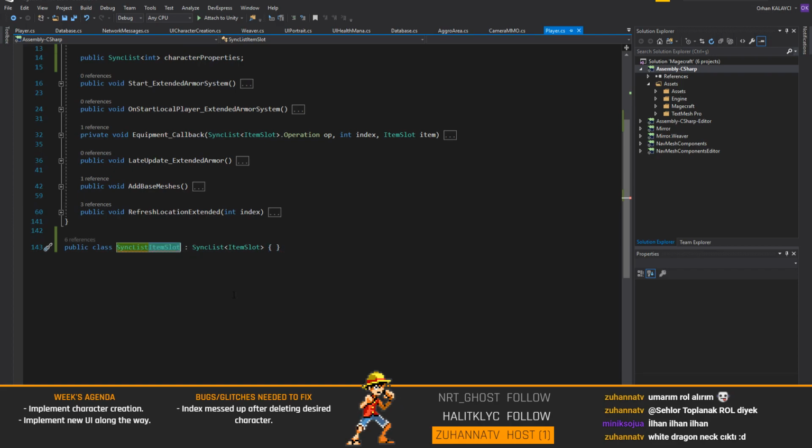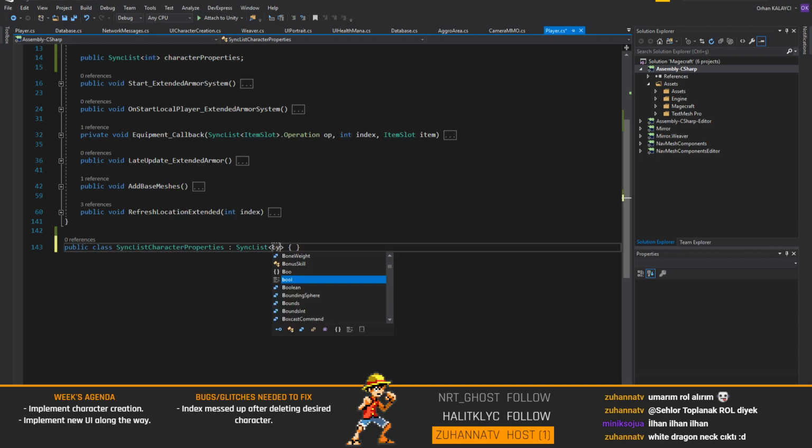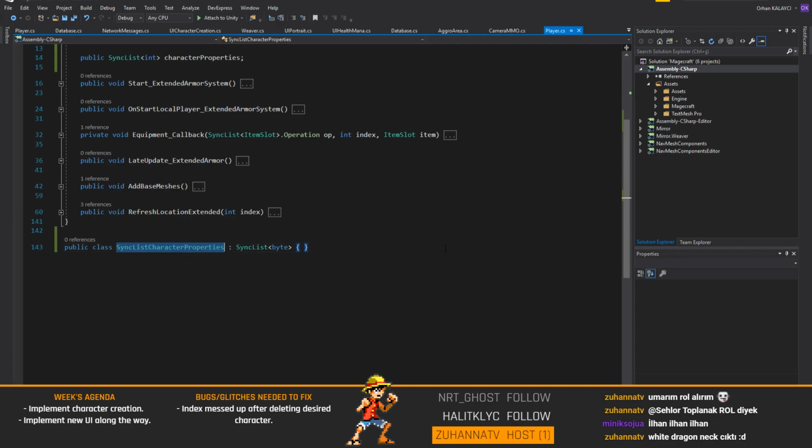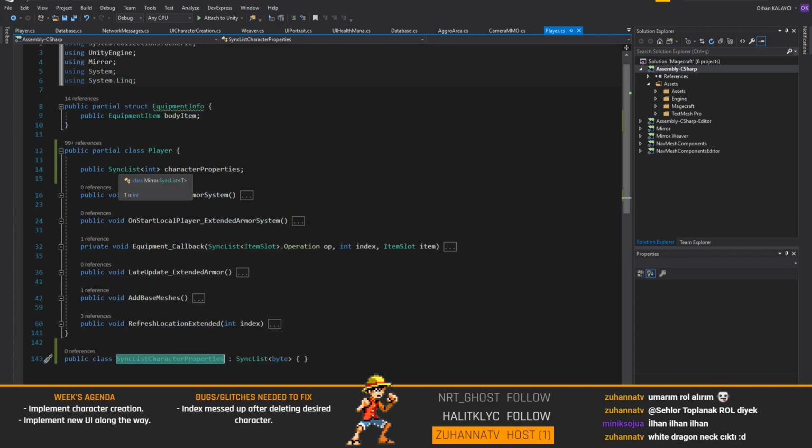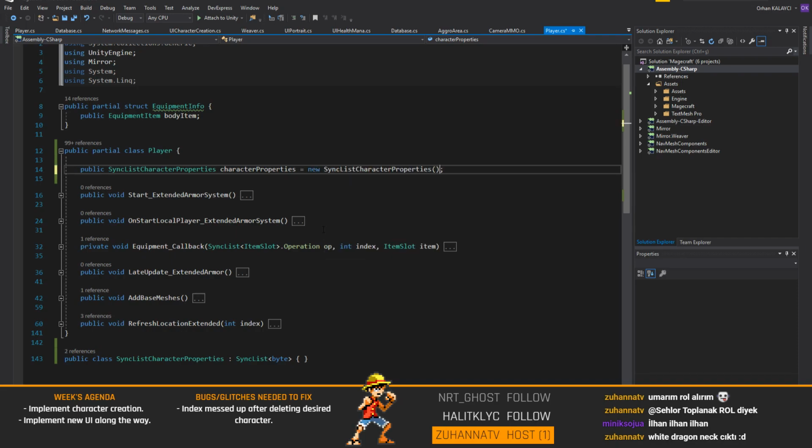Sync list character properties, and this is a sync list of byte, right? T is byte, type is byte, and I'm gonna come here and do this. All right.